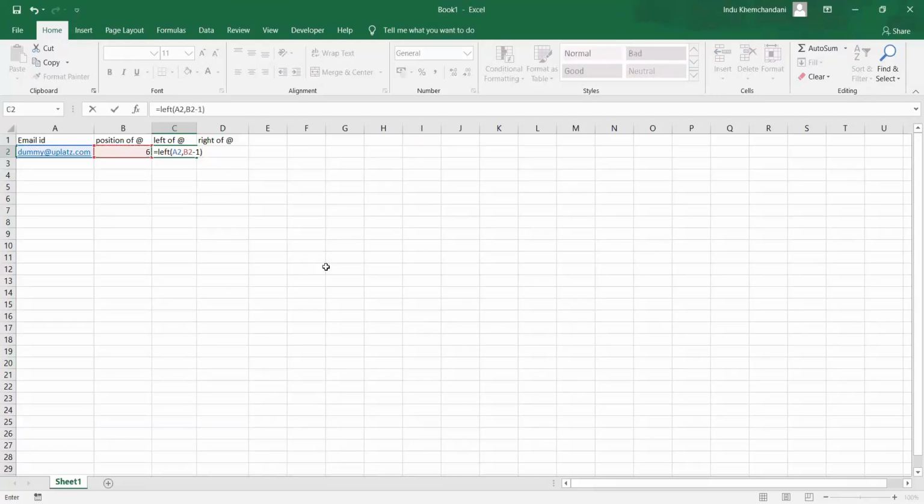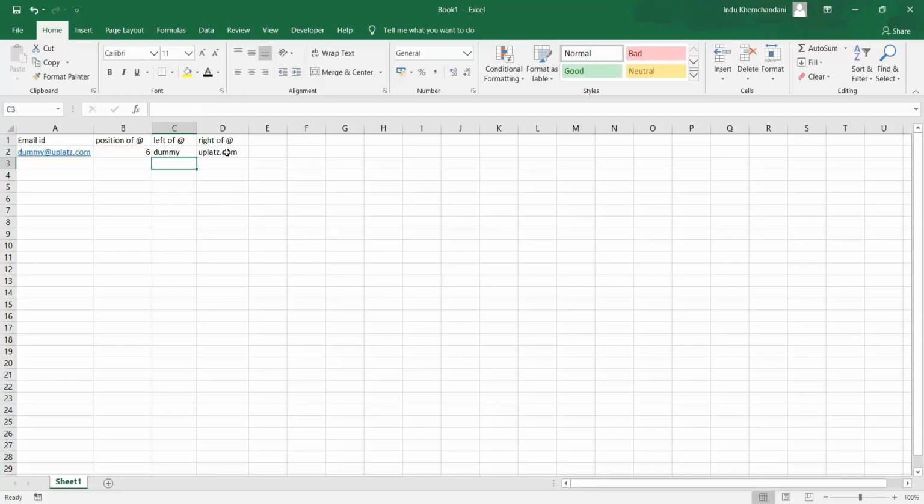The -1 is very important. Instead of B2, you can put the formula which we had put in B2 directly over here. Or to simplify, just create a column to get the position of @ and then put equal to LEFT A2, B2 -1. And now you can see we have dummy here. Wow, we have done the first part.